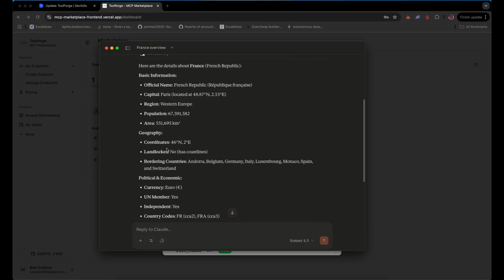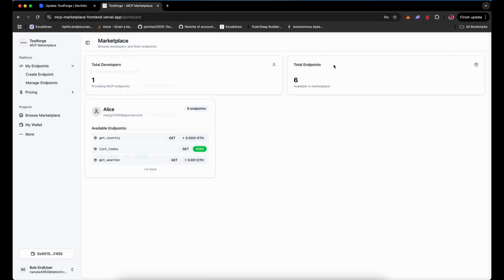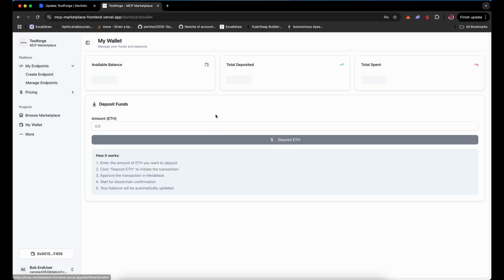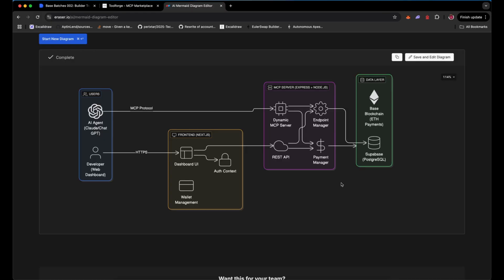As you can see, any developer can register their MCP tools or existing API endpoints as an MCP tool, and we provide all the infrastructure that is needed for your REST API endpoints to act as MCP tools. Let me walk you through the architecture. For layer 1, users connect through Claude or ChatGPT or any MCP client to a single MCP server.